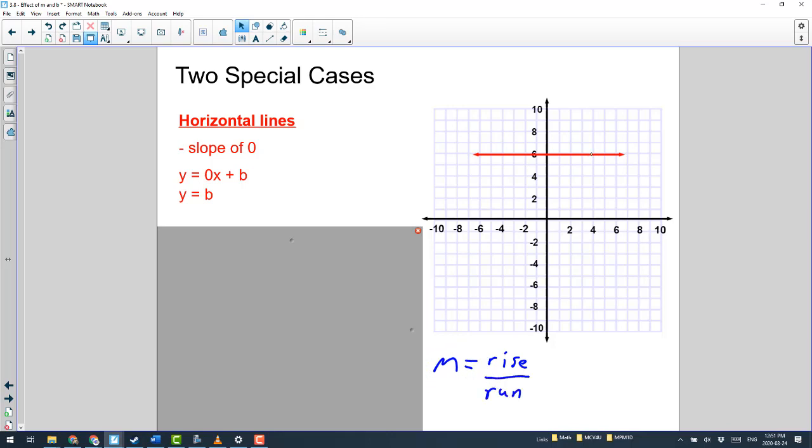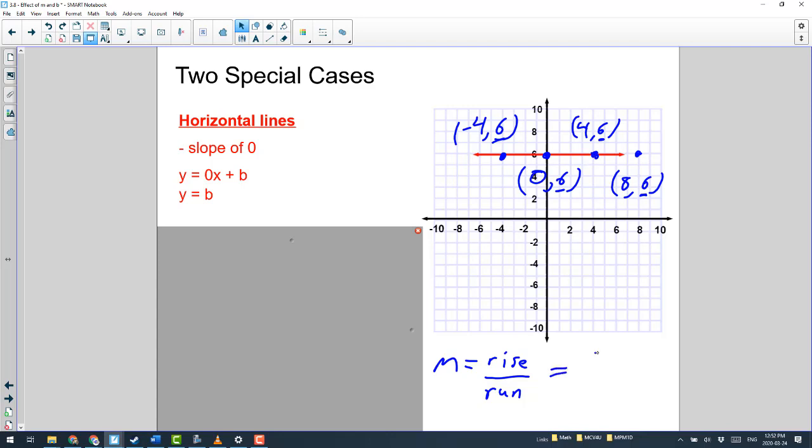Well, in this case, if I highlight 2 points, here's the point (4, 6), and over here I'll just pick another random point. Here's the point (-4, 6). I could choose this point as well. This would be the point (0, 6). Over here, if I were to continue my line, would be the point (8, 6). Notice what they all have in common. They all have the exact same y coordinate. They're all 6.